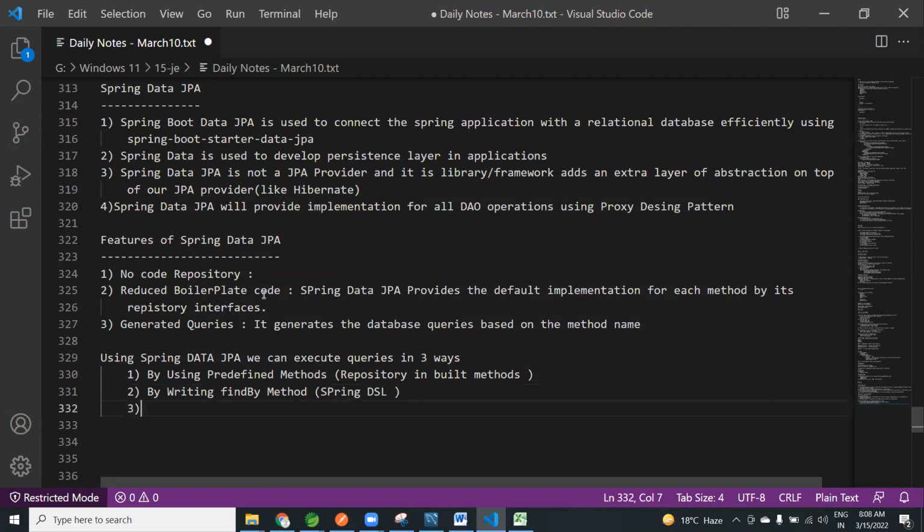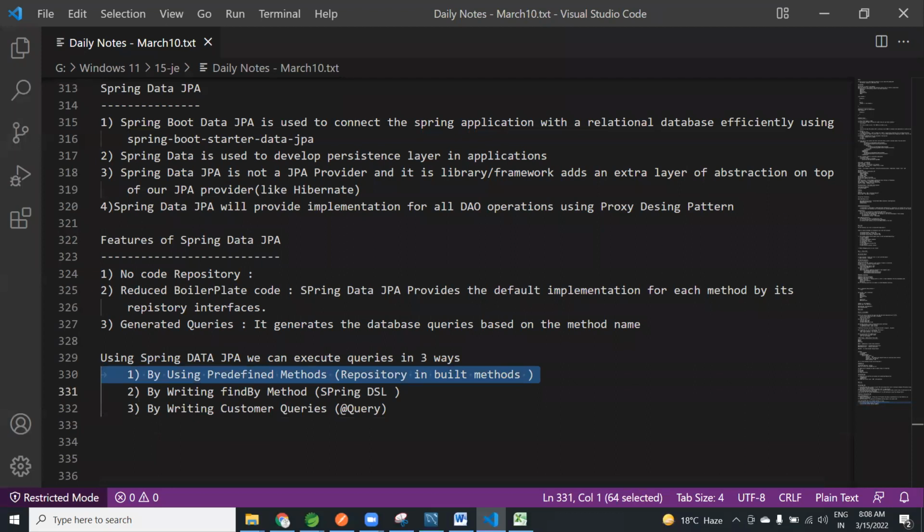Number three, by writing custom queries. This is up to you. Here we can use the @Query annotation. Yesterday, I explained the first way, using predefined methods.